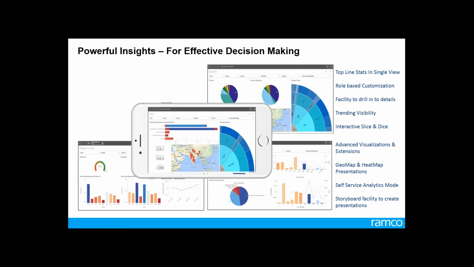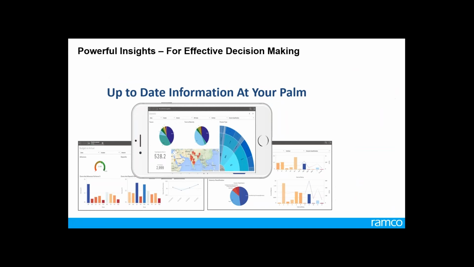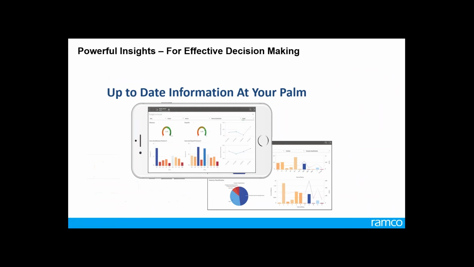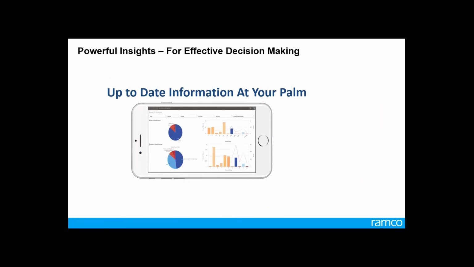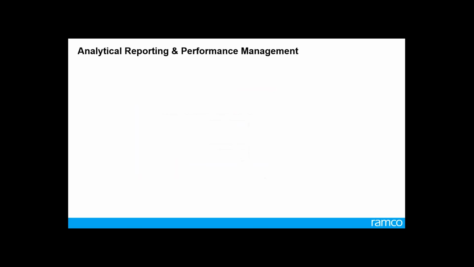And each of these things is available completely on mobile, so everything is mobile friendly, with up-to-date information at your palm, which means that every single analysis and every single CXO level meeting can happen with a single dashboard that spans across multiple departments and gives you a high-level overview of the entire analysis itself.